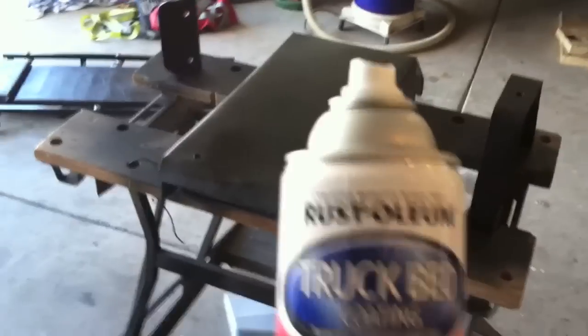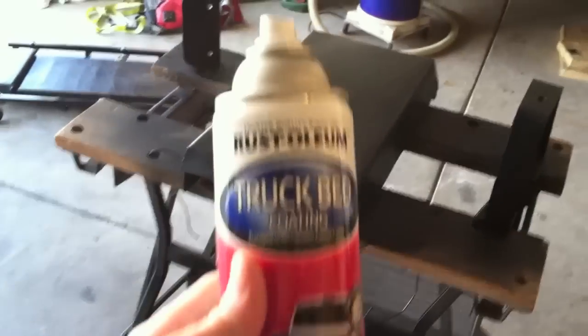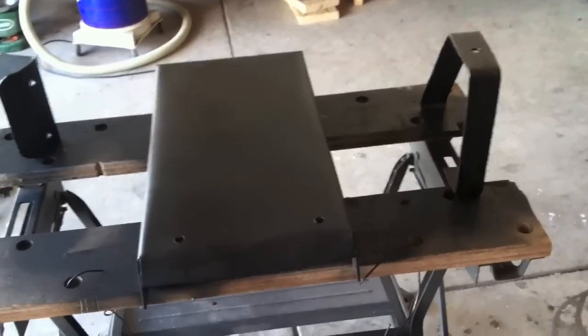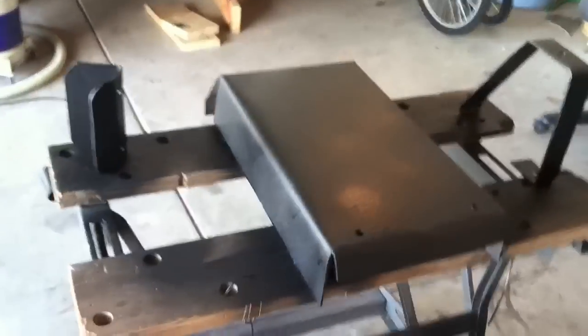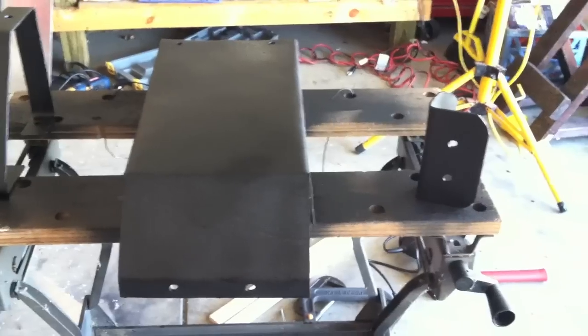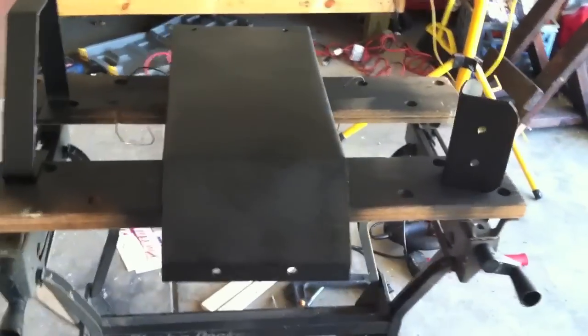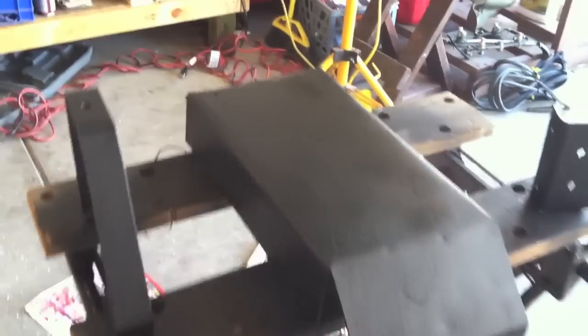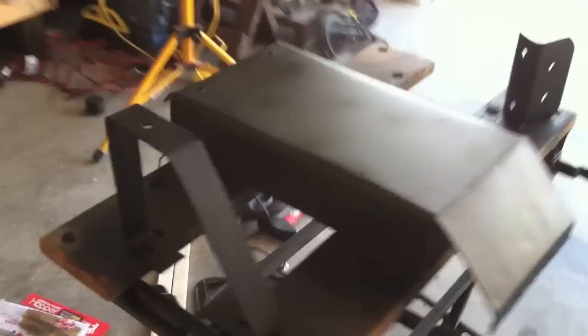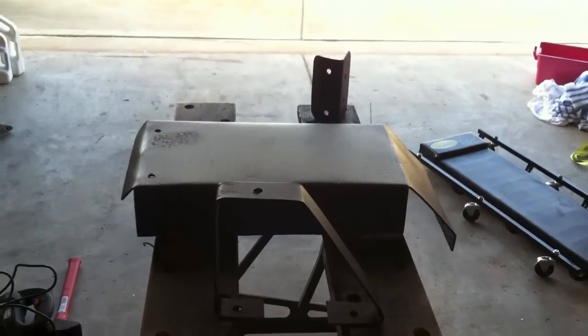Went to the store yesterday and picked up some of this Rust-Oleum truck bed coating. I've used it before on projects like this. It's not the best, so don't expect an awesome outcome. However, it is better than just straight black paint. And I've painted the bottom of the skid plate, and we're just waiting on it to dry. I will be using 2 or 3 coats, and this is coat number 2, to be honest with you. So there it is.